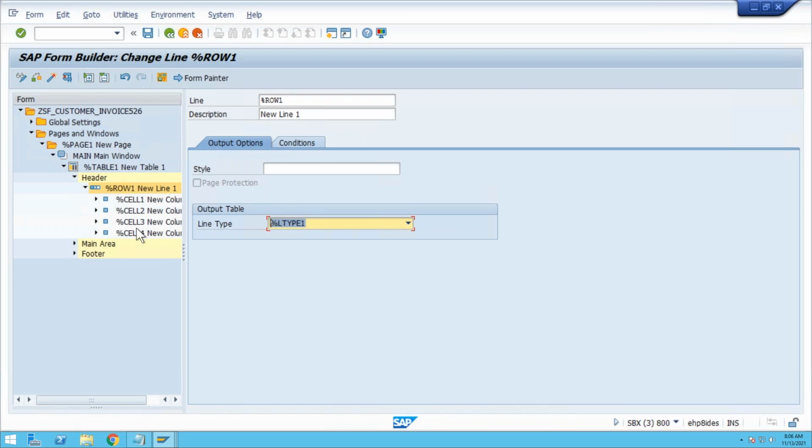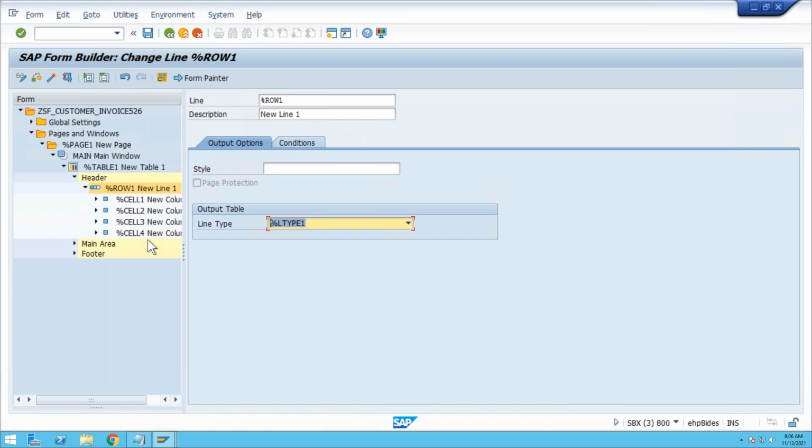So see here, you can see 4 cells. I just created one cell per field, right? Automatically you will get the 4 cells. Here you can see cell 1, cell 2, cell 3. You should rename them. Cell 1, cell 2, cell 3 is not at all a good name. For looking purposes it's not good and it won't give clear information, right?